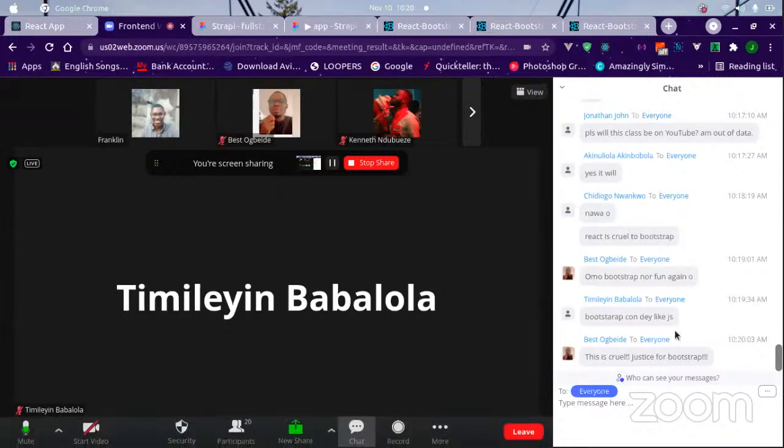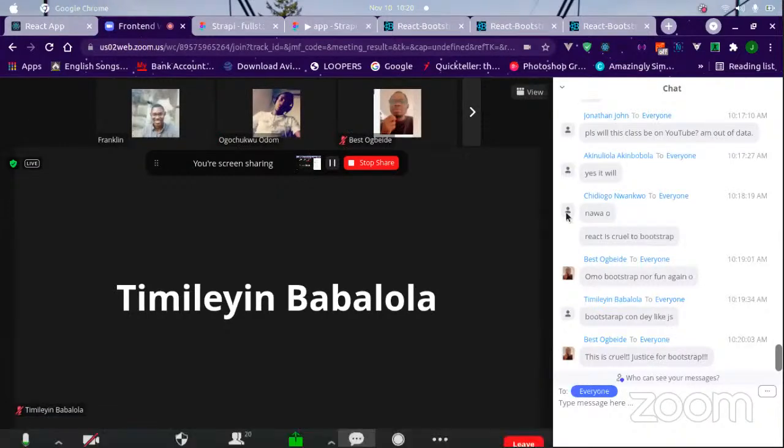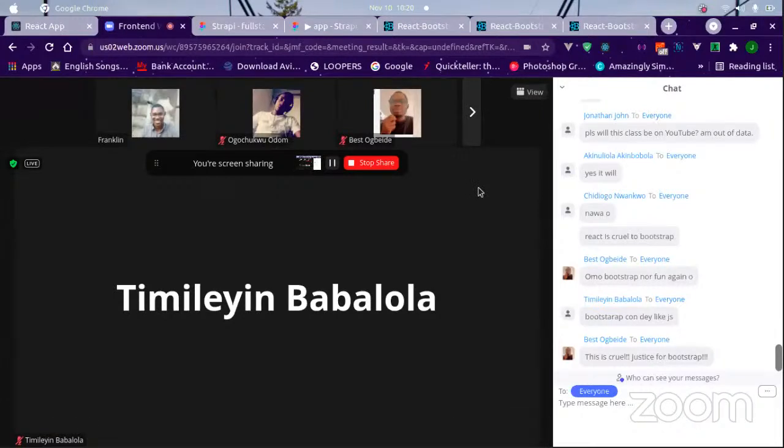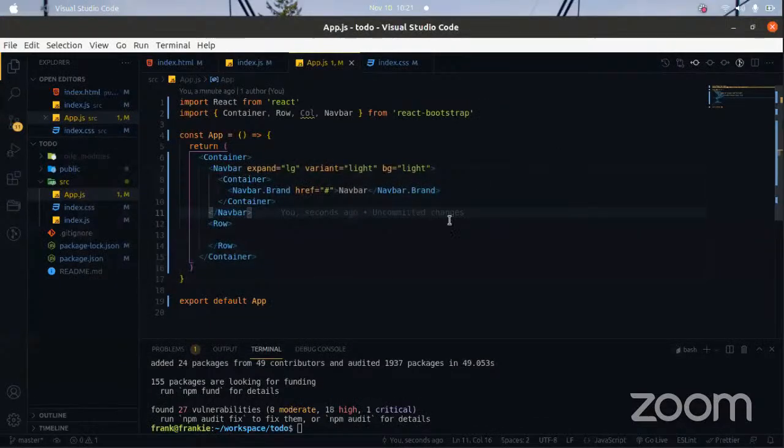People should just be coming down. It's not that hard or anything. It's just that with React inside, a lot of things will have to change. Bootstrap is not just going to be only CSS again, it's also going to be JS included. But the idea you have of using Bootstrap with HTML still applies. As long as you have that knowledge, it's not going to be as difficult as you expect. And trust me, it's that knowledge I'm applying here to do what I'm doing now. So it's not difficult at all. Don't see it as being difficult.